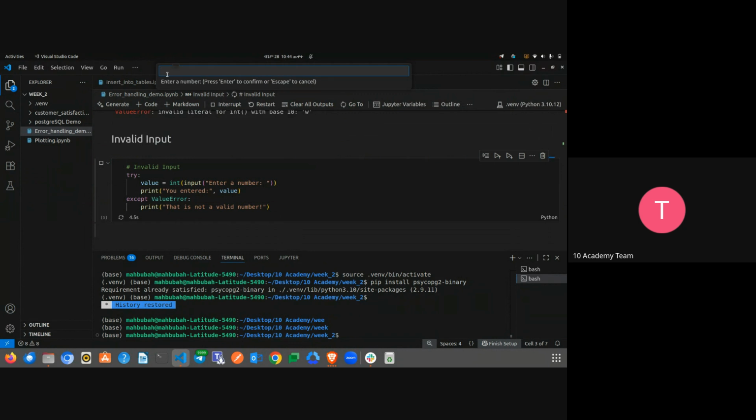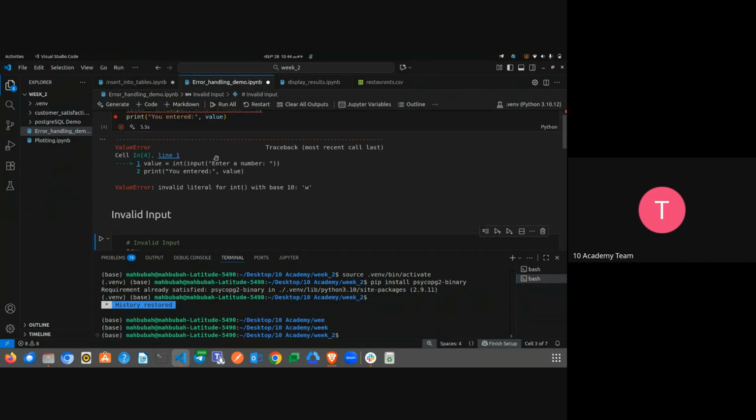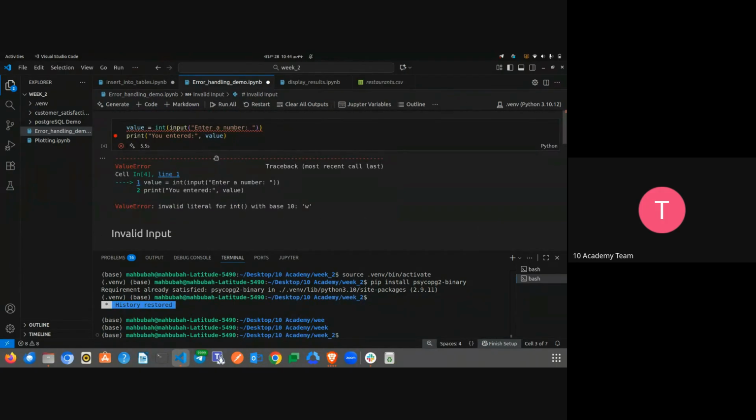If I insert a letter here, it will say that's not a valid number, or whatever we have listed in our except block. So this is handled gracefully. It will not show us that kind of error. This is a perfect thing to do to make our programs stay correct and also maintain a good user experience.